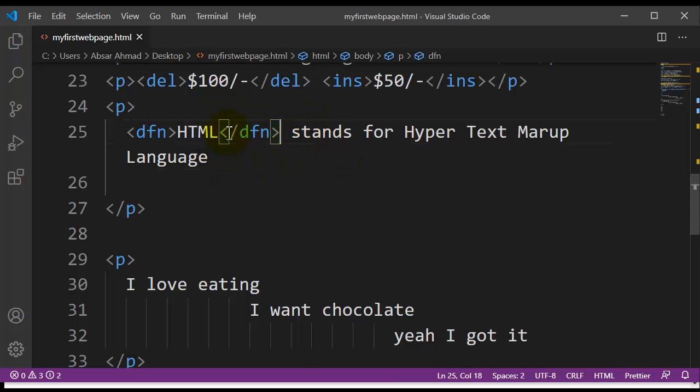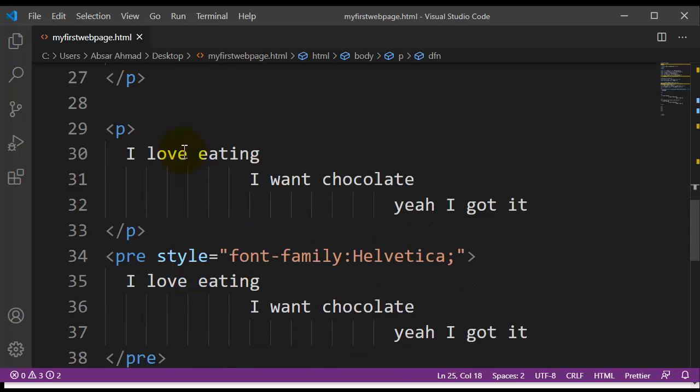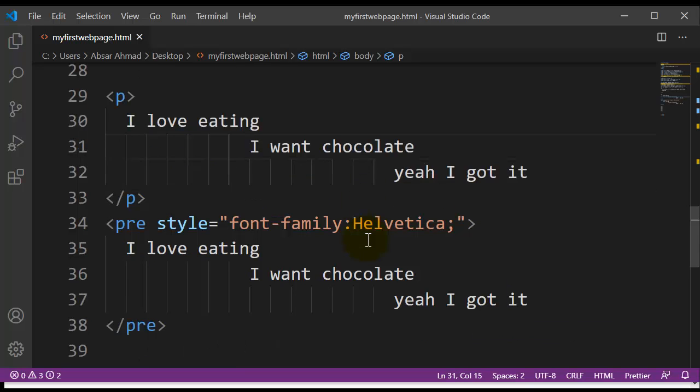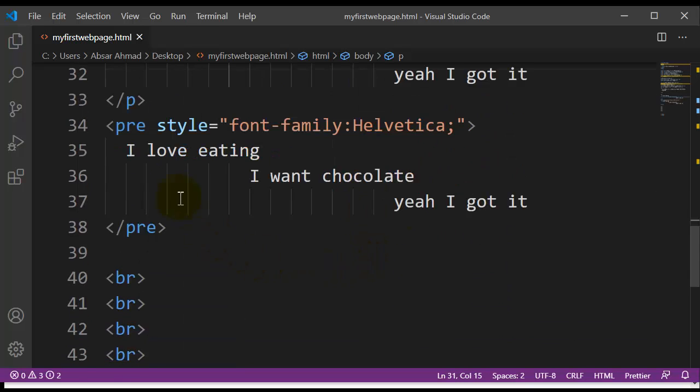Then another tag I want to tell you about is the paragraph tag that we learned, where we cannot use white spaces or extra spaces. We can handle that by using the pre tag. If you want to make many spaces, the browser will display everything that you wrote in your text editor, but the font will change automatically.